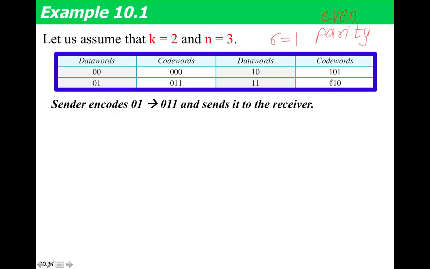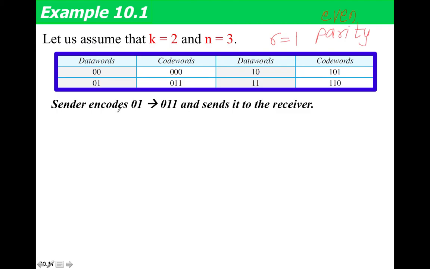We're only adding one R bit. So now you understood there's a relationship between the R bit and the data word, isn't it? You're not just adding any random 1 or 0 here. You're checking the number of ones. So you want to maintain them either at 0 or even number of ones. So this is the relationship that we have established between the data word and the redundant bit.